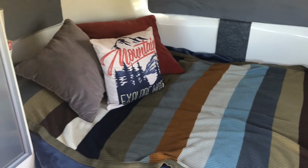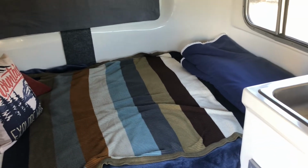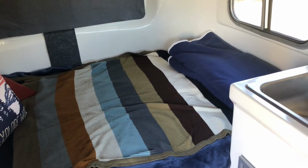So really the only other part of the trailer is the bed, and I don't even think it's a full-size bed. It's pretty small, but it's so comfortable. We got a custom mattress made that flips up on both sides, so we can access the storage underneath. There's this window. We've got a couple other windows that are covered up right now against the sun. And actually inside this mountain pillow is a comforter. So I stuff a little comforter inside of there.